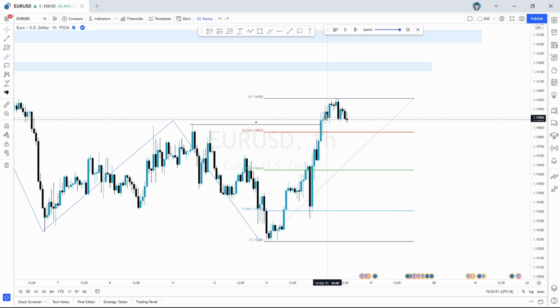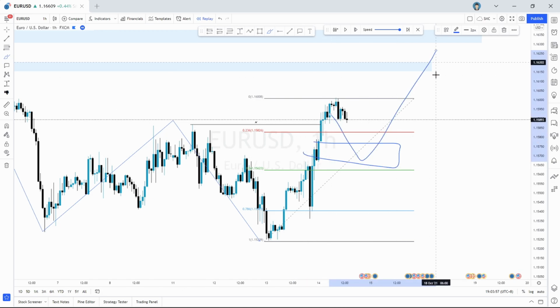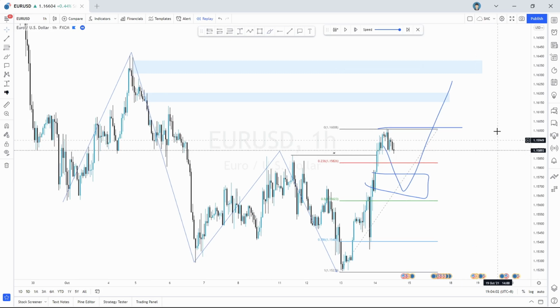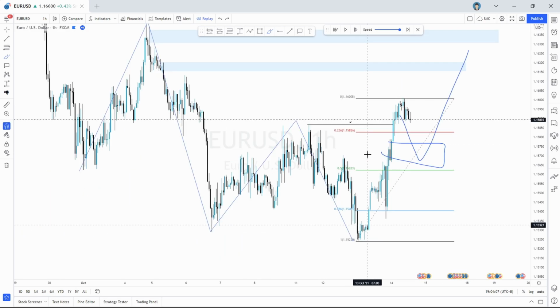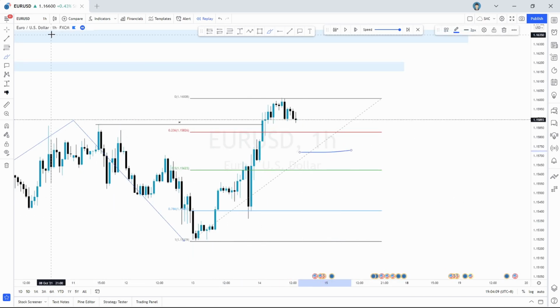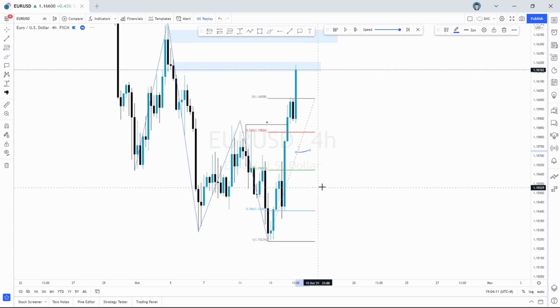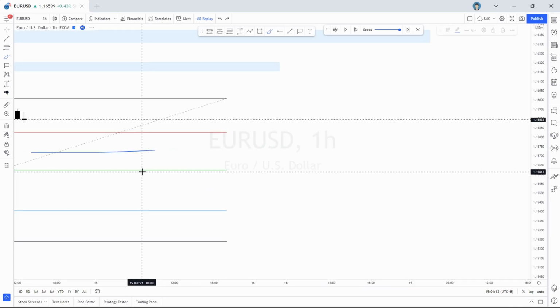Now what we can do is we look for POIs to get scalps on, or intraday moves to run to the upside, to either have this target zone here, TP, or even higher to some of this OB, or even this high point here if we're really expecting a structural shift. What we can do is, let's go back to the 4-hour time frame. We look for an OB, as you can see.